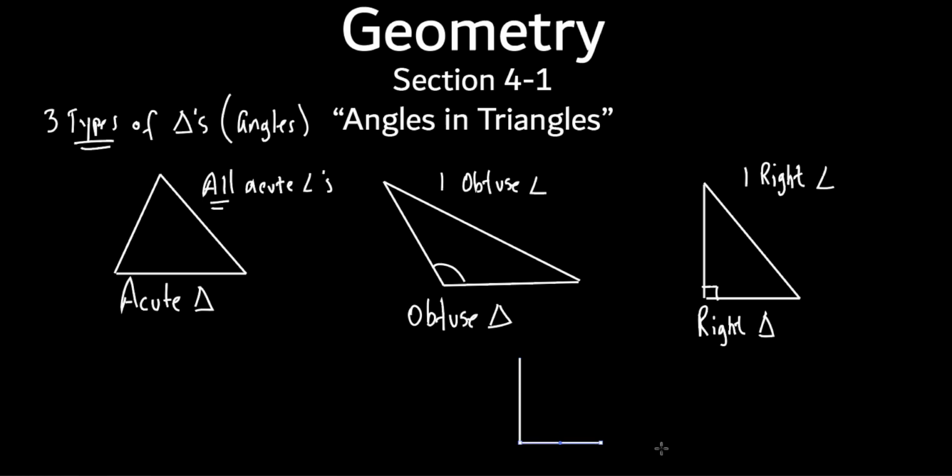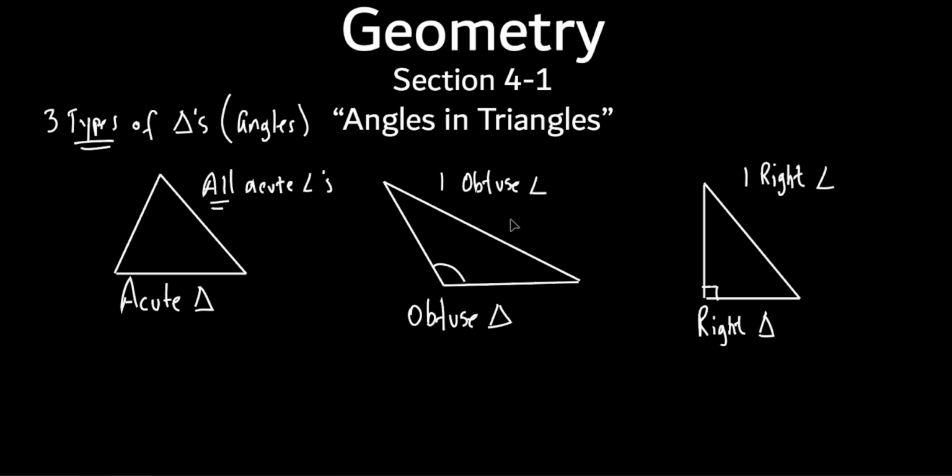Pull that down a little bit. Okay? So check this out. What if I wanted to draw another right angle? What would happen? It would just go up like this. Is there any way I can make a triangle out of those 3 sides if I have 2 right angles? No, there's no way, right? There's no way I can connect to there if that's a right angle. Okay, so there's no way I can have more than 1 right angle. So I can only have 1 right angle in a triangle.